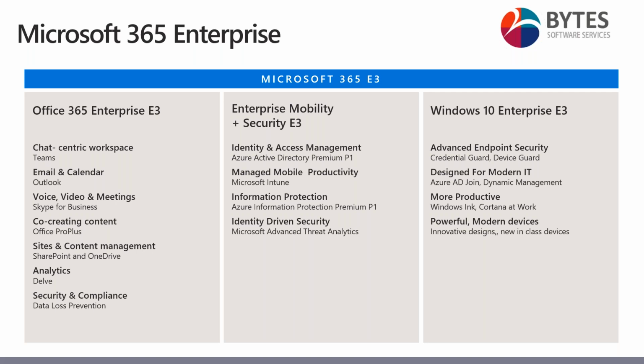We will go through the Office 365 elements in a little bit more detail on the next slides, but the E3 license contains things like your Exchange Online, your SharePoint Online, your Skype for Business Online. It also comes with things like Sway and Yammer. You also get entitlements for Office Pro Plus, so this is the full fat application entitlements for your users' machines.